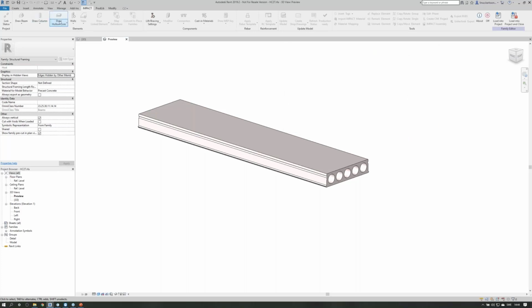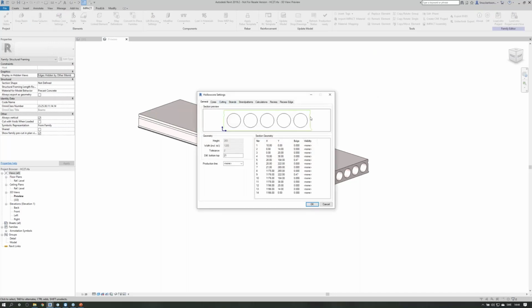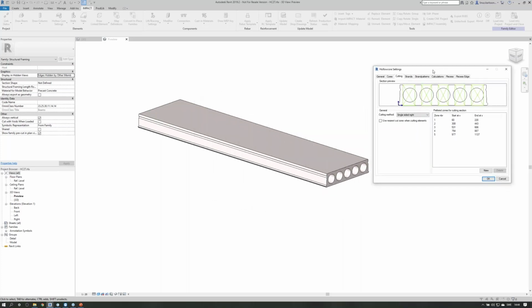And for hollow cores we also have some settings, both about the general geometry of the section, the cores, but also, as we all know, when we draw the hollow cores, it might be that we need to cut one or two elements, and in these settings we have a tool to specify the cutting zones.